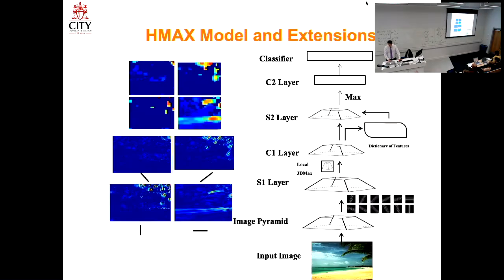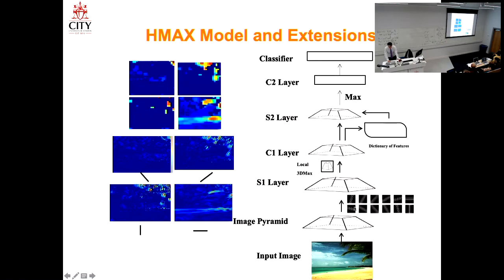So if I want to put it in a nutshell, for the HMAX model, the way it works is you have an image. Because you want invariance to scale, what you do is you create an image pyramid. So I take my image and resize it to smaller and smaller, up to 10 sizes. So I create a pyramid from that image so that I have different versions of features. So if I have, let's say, my hand, I have it smaller and smaller, so that once I see that in the test image, regardless of the size of the hand, I can still find that hand, right? So I create a pyramid of images.